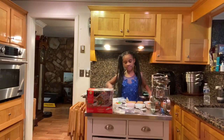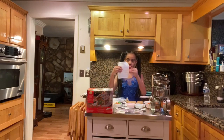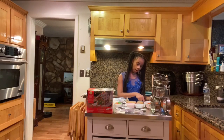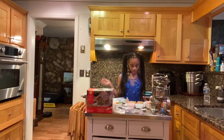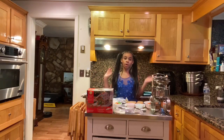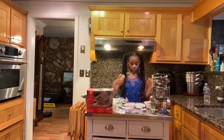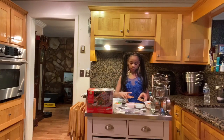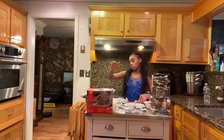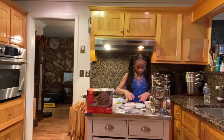So now let's get into the making of the gingerbread house. And we have the instructions right here. Since I already read these, I'm going to keep them out just in case I forget what I need to do next. But I'm pretty sure that won't happen. But you have to be precautious, guys. So it comes with 6 pieces, 2 for the bottom, 2 for the sides, and 2 for the roof. So now we're just going to start with the 2 bottom pieces.